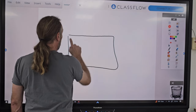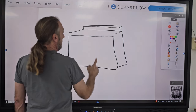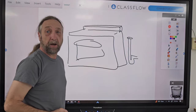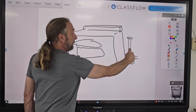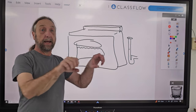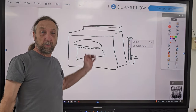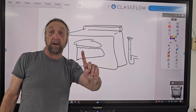Here's your washer. Okay? And your tank is here. Your drain pipe is here going in the wall. All right? The height of that pipe or the height of your hose needs to be higher than the water level in the tank. If the drain hose is this low, gravity would cause it to flow out. Some people take that hose and they connect it to another hose and they run it out into the yard. But again, if it's not this high, the water will come in and it'll run right out gravity wise. Now, not every model will do it, but 90% of them will.